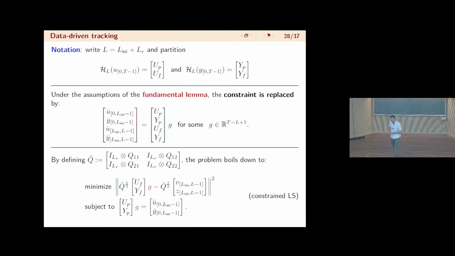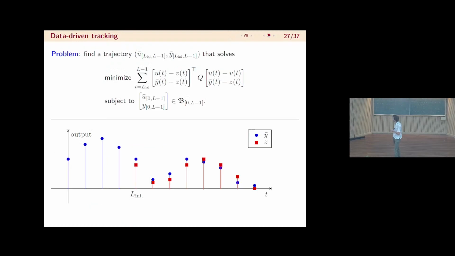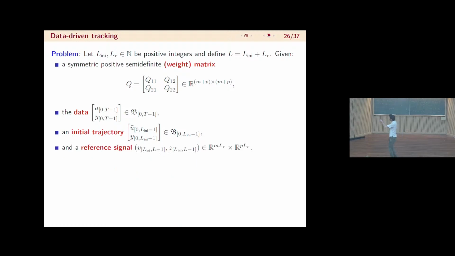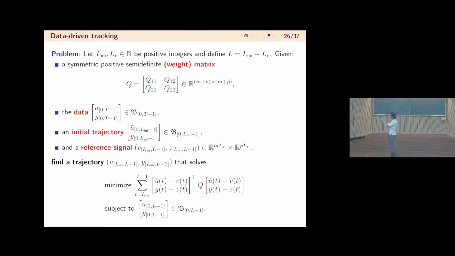What does V stand for, which signal are you referring to with this V? This is a reference signal, that is being compared with Y, so that makes sense. But this V is specifically subtracted from U. So is it an ideal control which you are trying to specify? The V is the reference signal for the inputs. So I'd like to track both an input and an output trajectory. So in particular, I'd like to make the difference between the inputs and the V small and the outputs and the Z small. So it's an input-output trajectory that you're specifying as a reference.